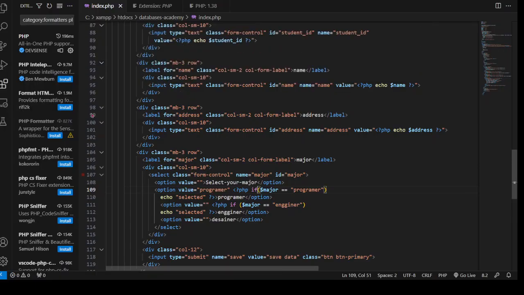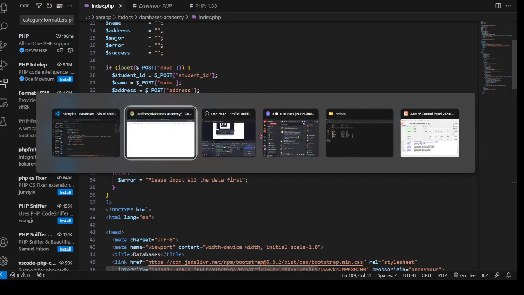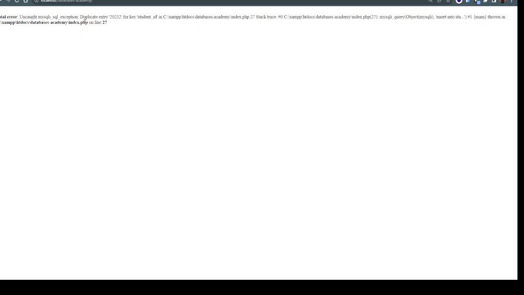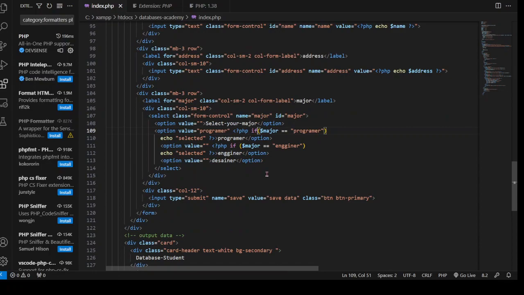line 27. First, and this is designer. Okay, this is engineer, and I forgot to copy here.